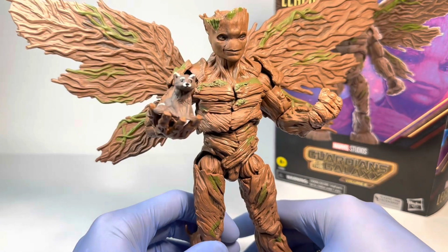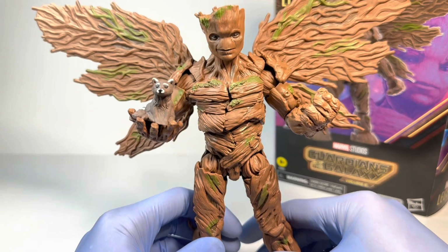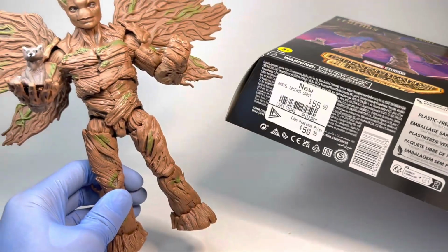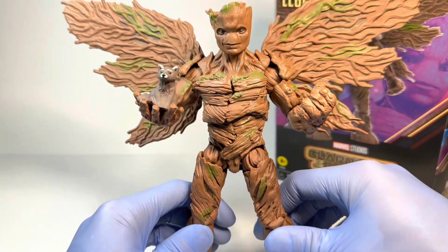Hey everyone, today I'm coming to you with a review on the brand new Marvel Legends Guardians of the Galaxy Volume 3 Deluxe Groot figure. Now I did get this guy at GameStop Canada, paid around $50, which I do think is a fair price for what you get. And what you do get here, I really like.